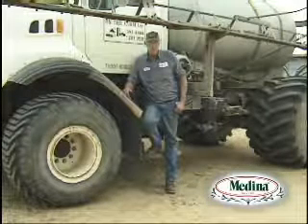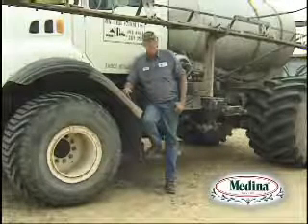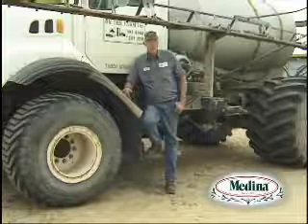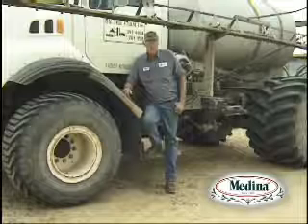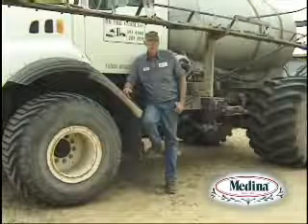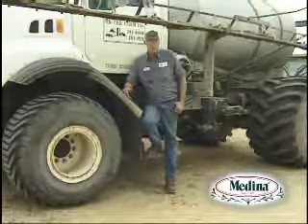What I've found, after doing this a couple of times, is the grass will be greener and thicker after I put in the Humate — more of it, plus the color is greener. It's like the Humate is making the fertilizer work better. I just wanted to try it for myself, and that's what I've seen.